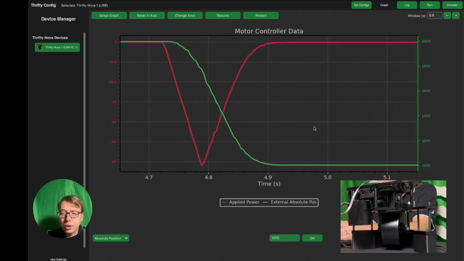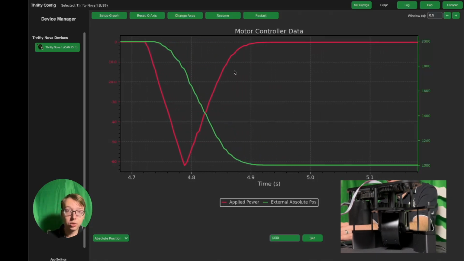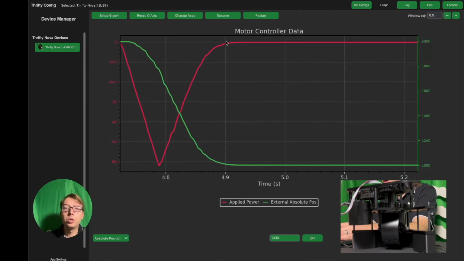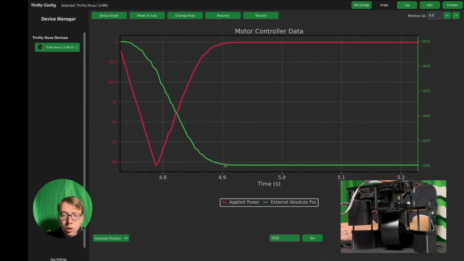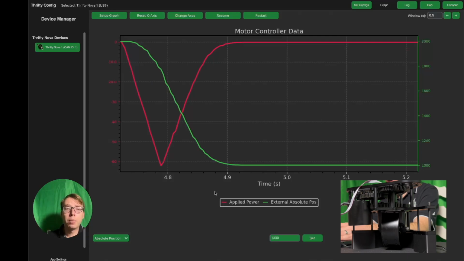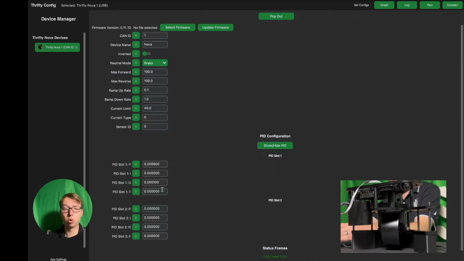So you can already see that this is really smoothing this out, which is exactly what we intended. And we are getting there in about 180 milliseconds, which is within our defined goals. So we're going to increase the p-value just a little more and just see what happens.